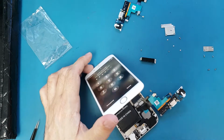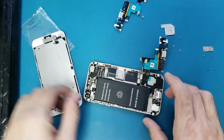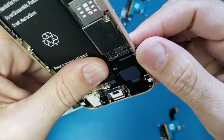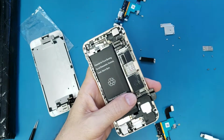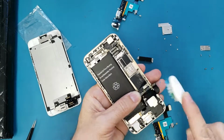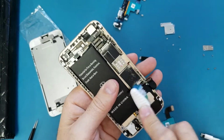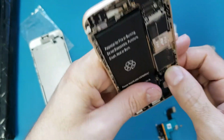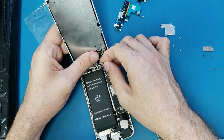So in this case, I will disconnect the battery, disconnect the screen, and disconnect this cable also, and I will inspect this part here and see if there is something wrong there. What I'm gonna do, I will use the toothbrush and the alcohol, and I will clean it very well. Okay, what I'm gonna do now, I will reconnect the old charger and connect the screen.